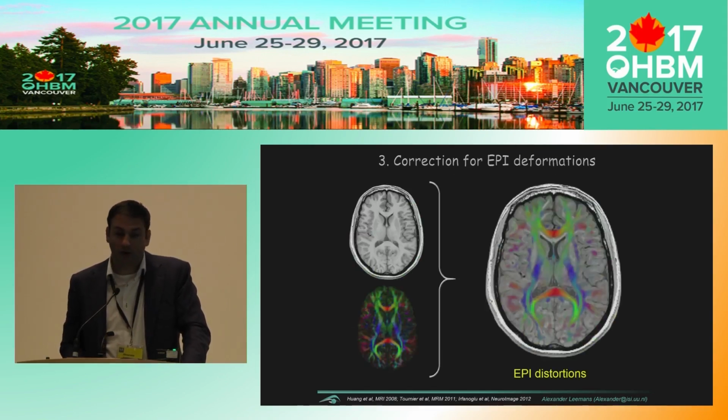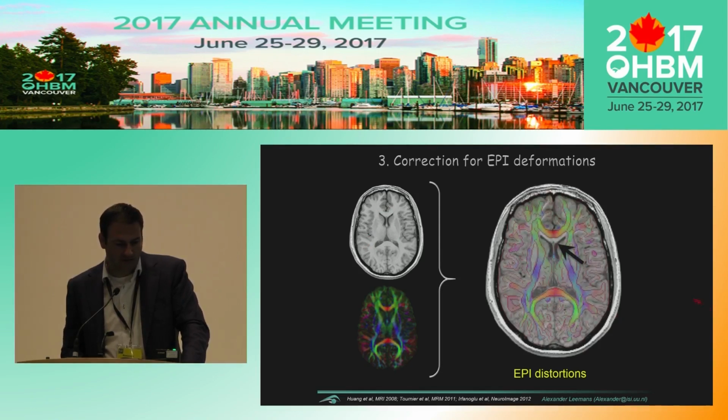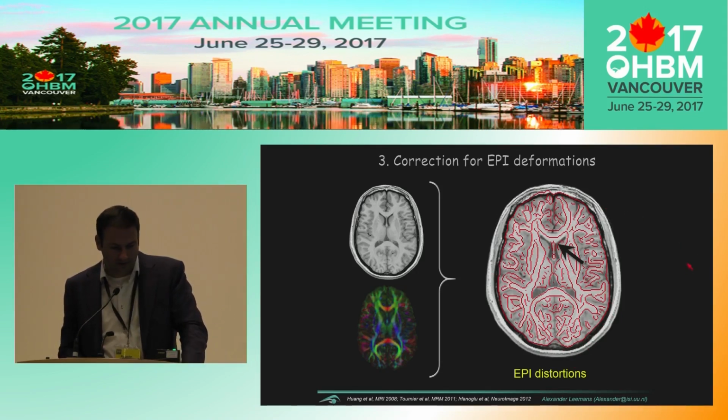Another artifact is related to EPI deformations. So in this case, if I were to just rigidly align my diffusion data with, let's say, an artifact-free, in terms of geometry fidelity, T1 weighted image, then you can clearly see here that in the front of the brain there's a stretch, while the back of the brain seems to be nicely matching. Okay, if I just use the edge information from the diffusion, you can appreciate that you've got a nice alignment in the back, but here in the front things tend to be stretched, okay, due to these susceptibility artifacts.